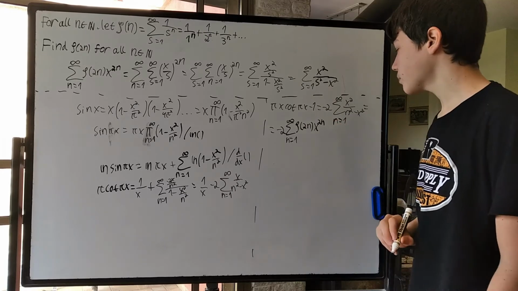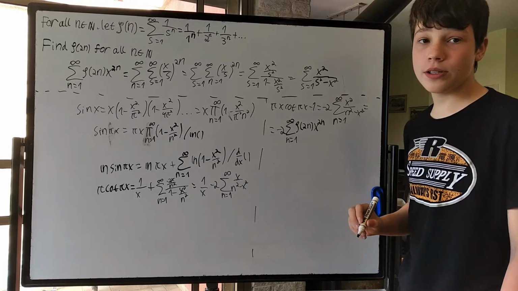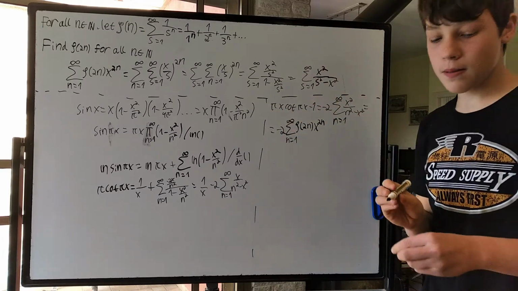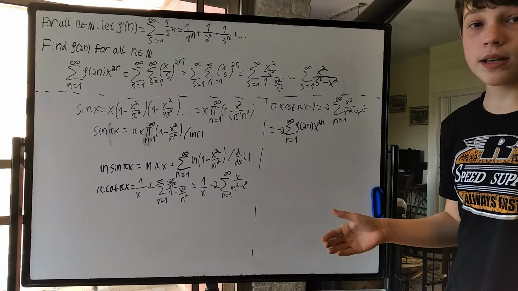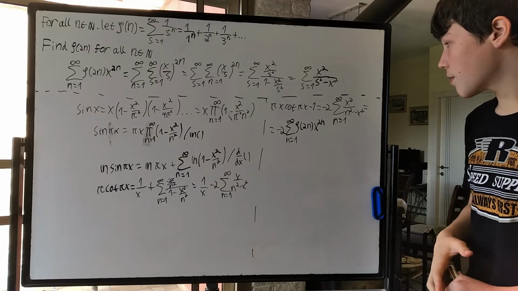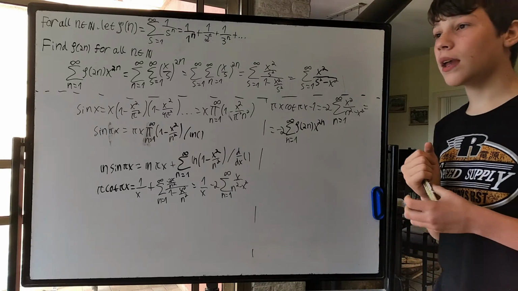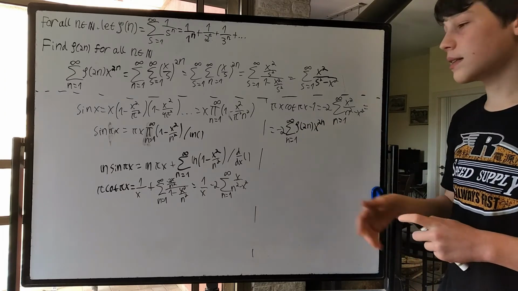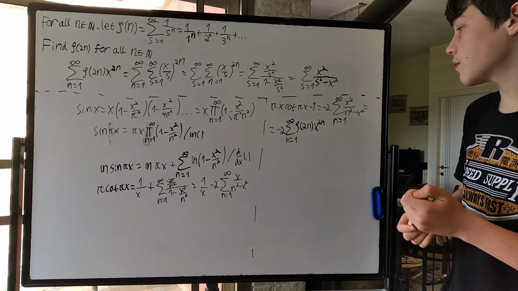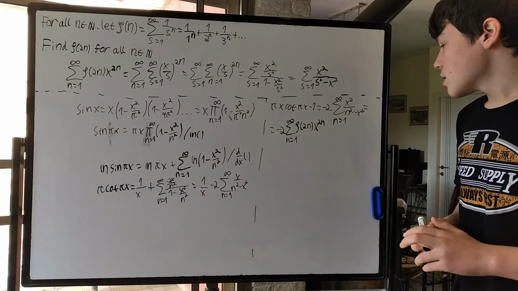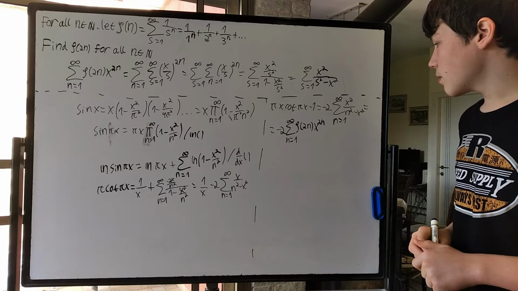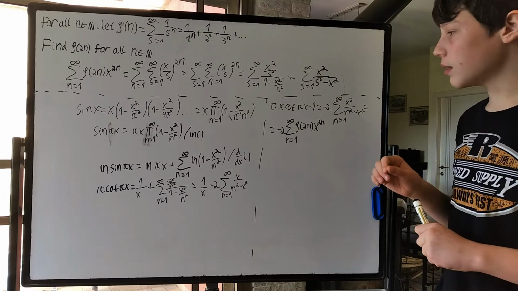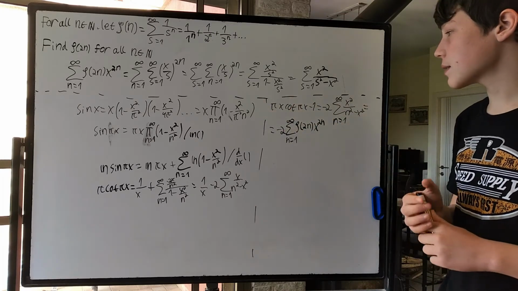So now if we find a way to expand pi x cotangent pi x into some sort of infinite series, like Taylor series or something, then we'll be able to take the 2nth term of the coefficient of x to the 2n and say it is equal to negative 2 times zeta of 2n. So let's begin. So let's clear the board and look at pi x cotangent pi x.